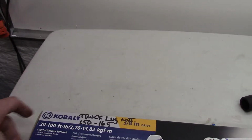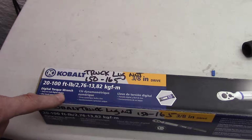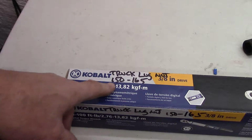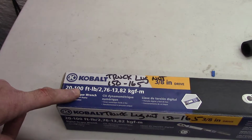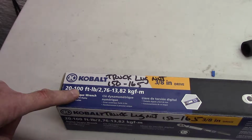Okay, so the main thing I wanted you to see here was this one. You can't get enough torque. See, this is 20 to 100. The torque has to be 150 to 165. I caught these on sale at Lowe's, so it was like 20 bucks. It was dirt cheap, and so you have to use the bigger one.